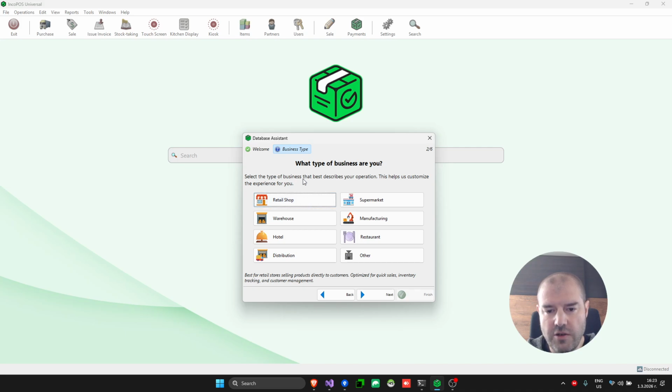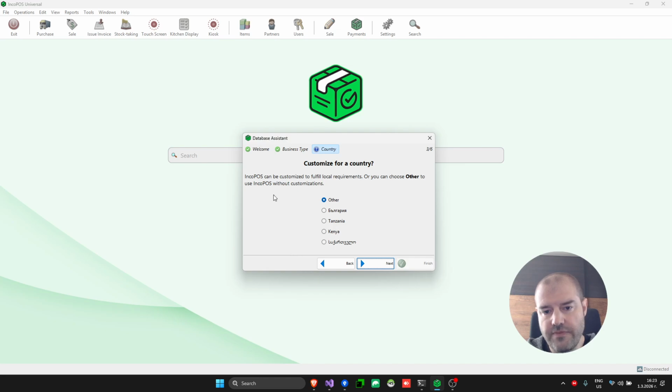This will let IncoPOS know how to configure things and how to suggest us to configure some of the things. So I'll choose retail shop, click next. If we are in a certain country where we have custom configuration for it, you can choose some of these here too.